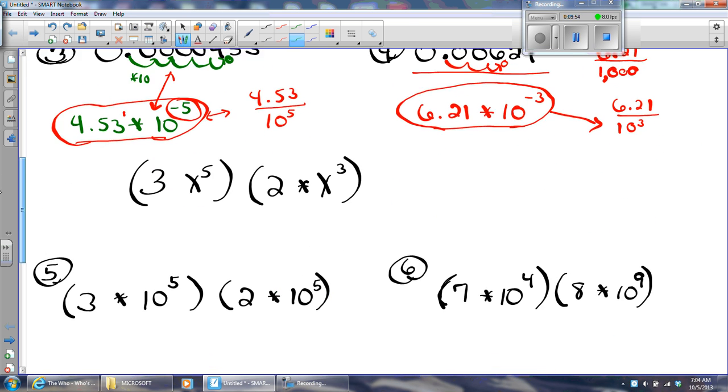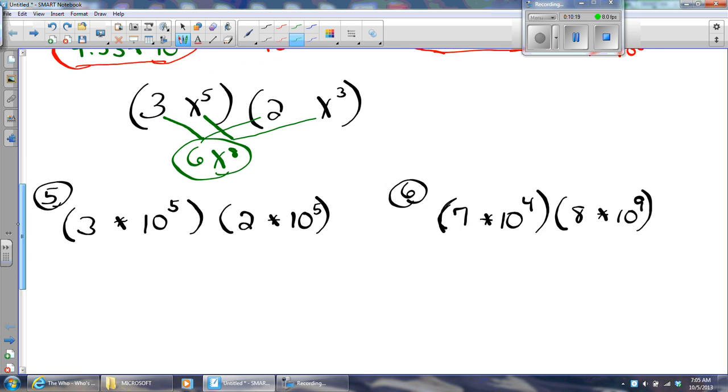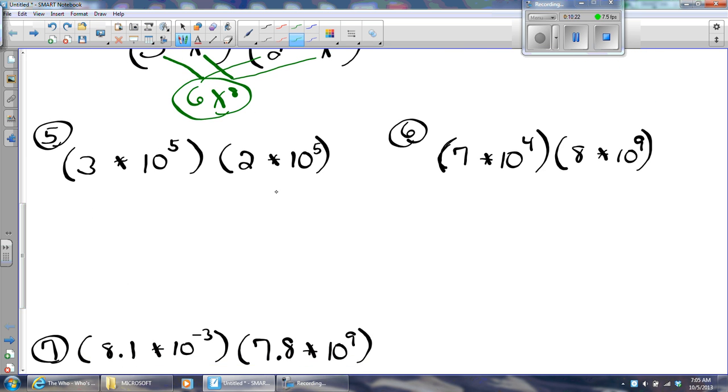Now, do you know how to multiply the quantity of 3x to the fifth times the quantity of 2x to the third? For some reason, I have an extra symbol in there. Sure you do. You're going to multiply the 2 times the 3, get 6, and you're going to multiply the x to the 5th times the x cubed, and you're going to get x to the 8th. And there you go. Look at how simple that is. Well, it's the same problem in scientific notation. This 10 to a power behaves like a variable. It's a base to a power and a base to a power, and they don't have to match. They just happen to match in this case. Most of them won't match.